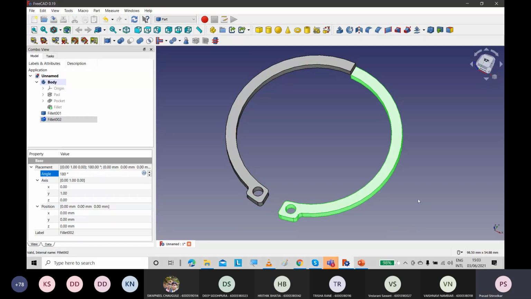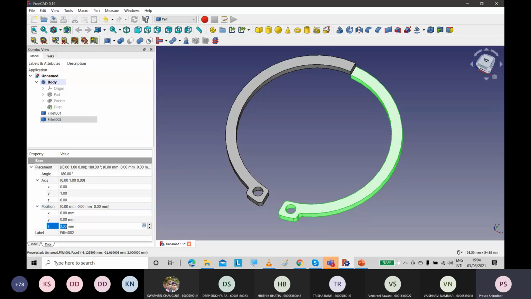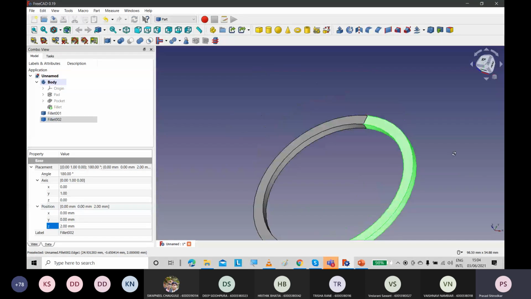So now if you can see, the part is on the other side, but it is below the other part. So what you need to do is adjust the position, so go to this z and change it to 2. Right, so now you can see the parts are aligned.